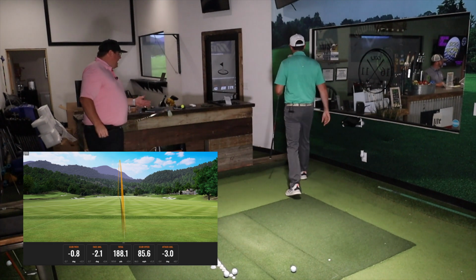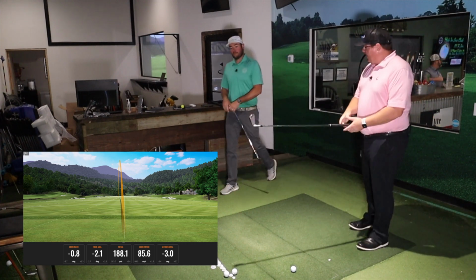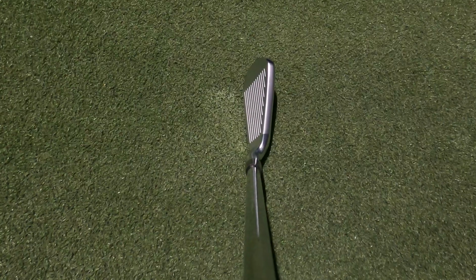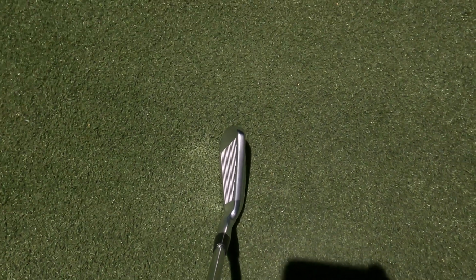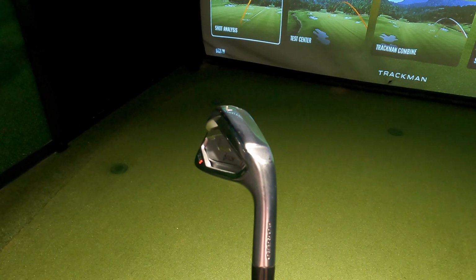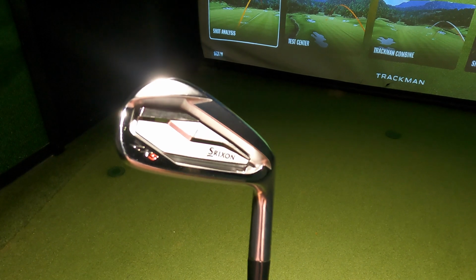So that's the 7. Yeah, so we're going to run through. I actually have the 5 in my hand as Aaron knocks down the 7. One thing I think is pretty cool between the 7 and the 5, from the top line, is the exact same footprint. Same size head. So toe to heel, it has the same surface area in the face, and the top line is the exact same thickness. Obviously your biggest difference is you're going to have way more weighting on the downside. Even the back is designed similarly, there's just more weighting on the sole side of the back of the golf club.